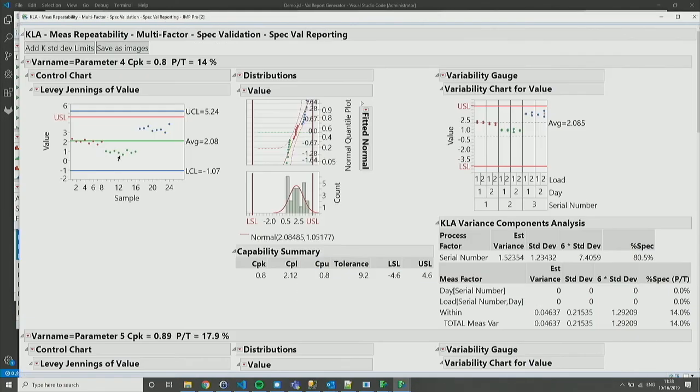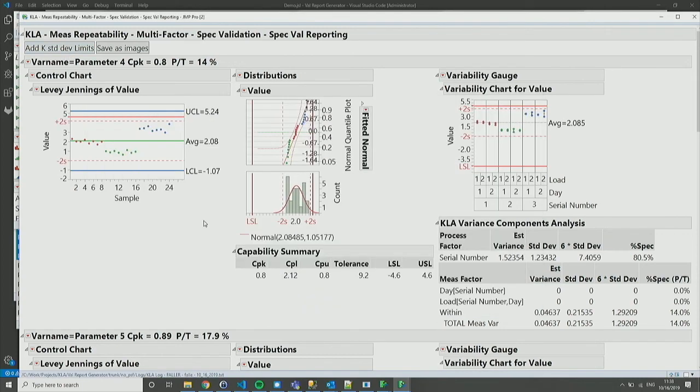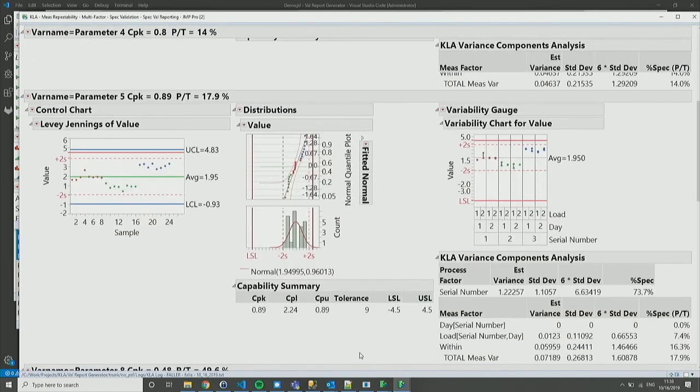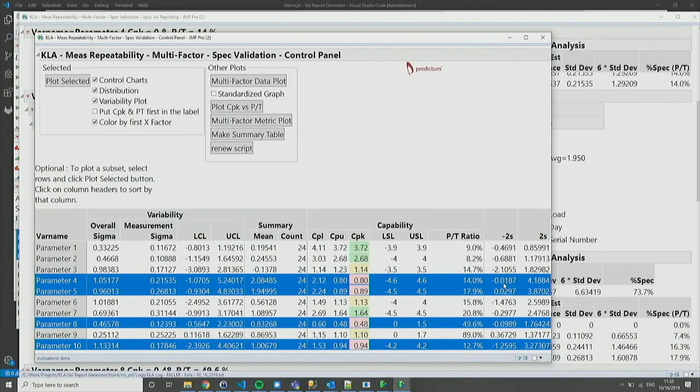Let's try this again. Hopefully I don't get egg on my face. Okay. So now you can see it plotted the 2 sigmas by each group. It also added in your 2 sigma here if you're interested, and then you have the option to add it either place. All this was just done with JSL, and basically embedding process screening and then looking through the parameter tables as we did clicks to do it.